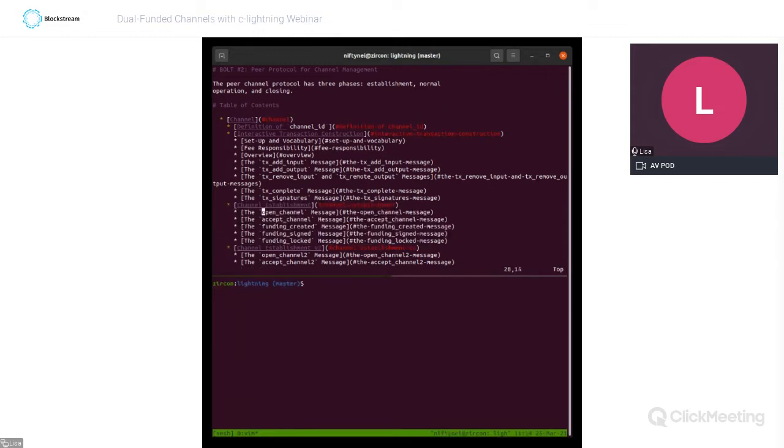So we talked about open channel when A tells B they want to open a channel. Accept channel is when B says back to A, okay, that sounds great, here's some info you'll need. Node A will make the funding transaction and will send the funding transaction ID and their commitment SIGs over in this funding created. So this is sent from A to B, and then B sends back to A, okay, great, I've got your funding transaction ID, I've built the commitment transaction and checked your signatures, that looks good. So now I'm sending you my signature for the commitment transaction for this funding transaction you've created. So B will send that back here, and then at the end, they'll do funding locked.